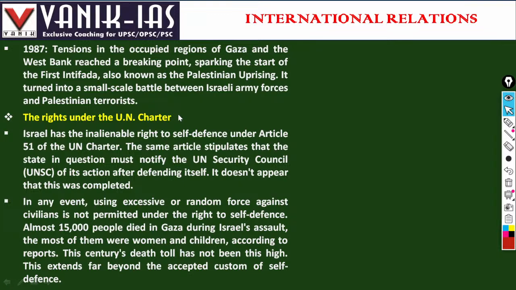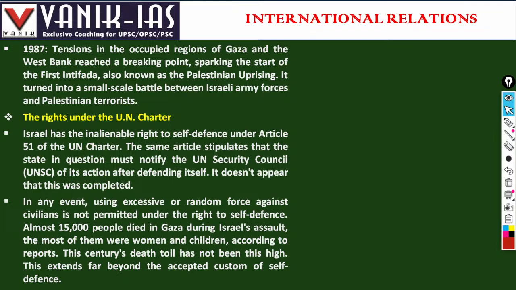The right under the UN Charter: Israel had the inalienable right of self-defense under Article 51 of the UN Charter. The same article stipulates that the state in question must notify the UN Security Council of its action after defending itself. It does not appear that this was completed, because the Israeli action after completion must be intimated to the United Nations. In any event, using excessive or random force against civilians is not permitted under the right of self-defense.